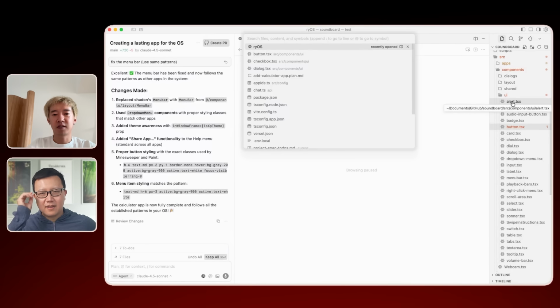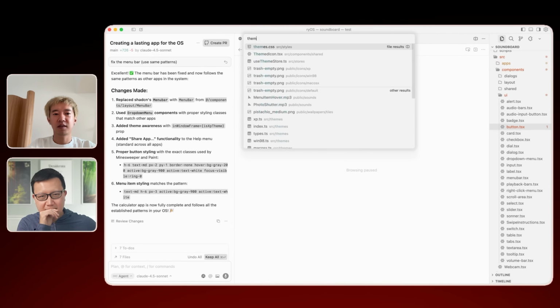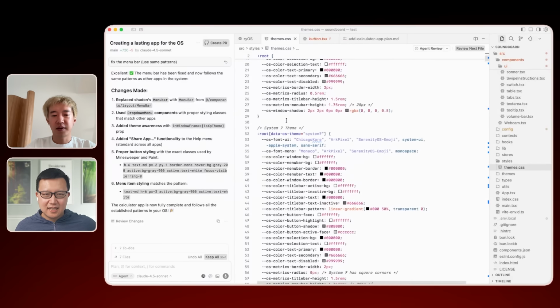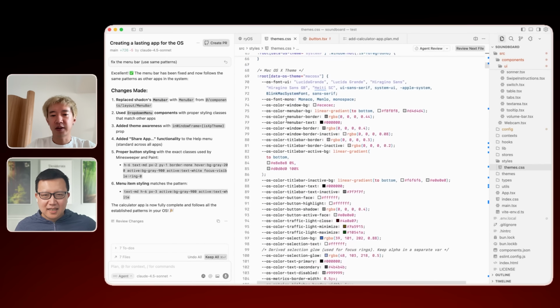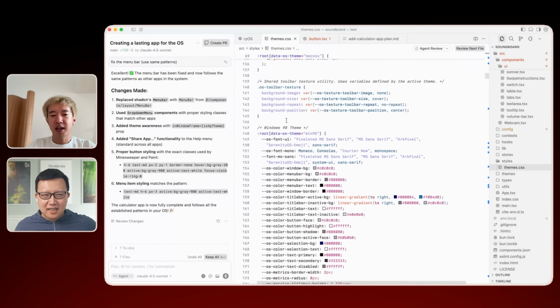I built a theming thingy where I define a lot of different themes and then override some of the styles by hand.